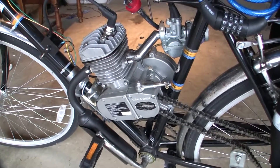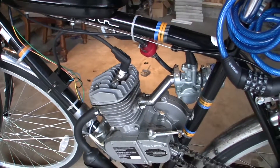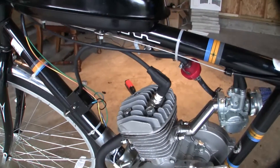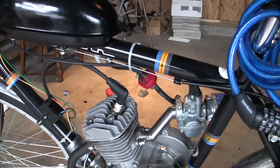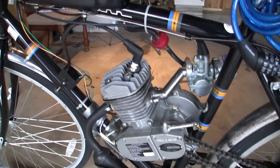This particular motor works very well. I had to replace the cylinder head — it got cracked pretty bad. Most of the parts that came with this kit had to be replaced because of the poor quality. That includes the spark plug, cap and wire, inline fuel filter, fuel hoses, and fuel petcock.